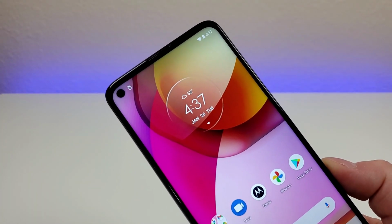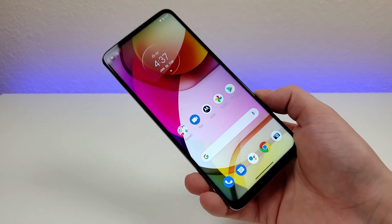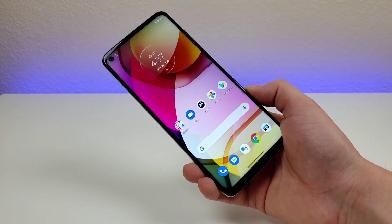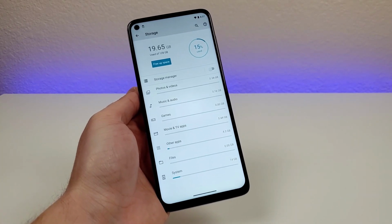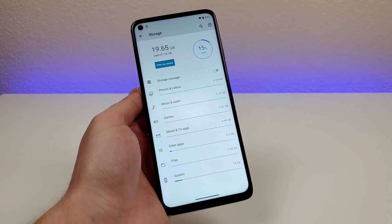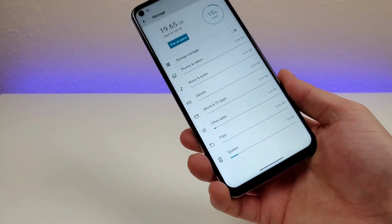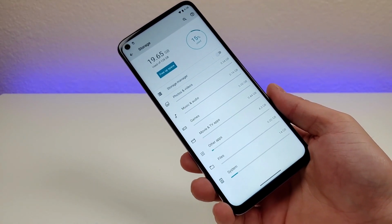Now up top here, we do have a hole punch for the front-facing camera, and the front camera is 16 megapixels. Now internally here with the phone, we're getting 128 gigabytes of storage, and we're also getting microSD card expansion. So I am very grateful that Motorola is giving us that much internal storage, as I do feel like that is pretty generous. Now since getting this device, I have installed a variety of my favorite applications, and between that and also the system software, you can see that 19.65 gigabytes of space out of the 128 gigs has been used here. So even if you decide not to get a microSD card to put in the phone to expand the storage even further, you most likely already will be getting enough storage with this phone.